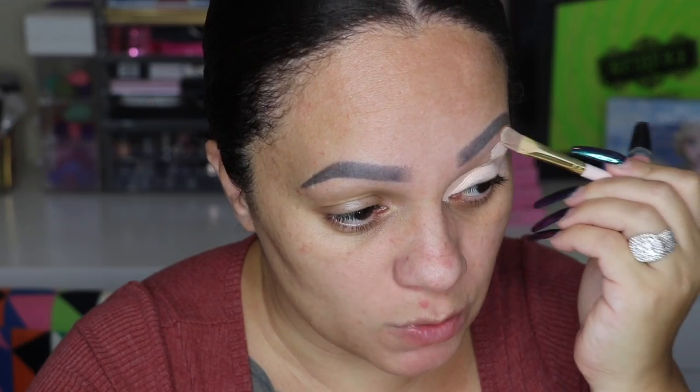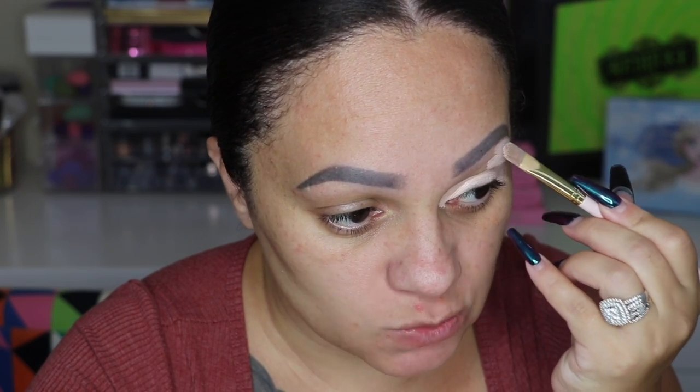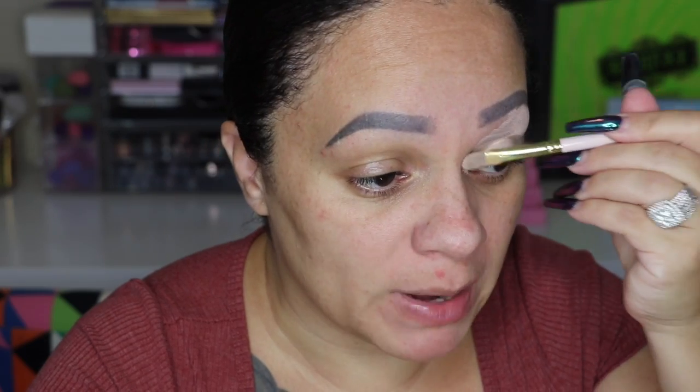Now we're gonna try to create something really nice and colorful. What I wanna do is, again, start off with the P. Louise X Mama Mitchell, the Acid Rain. This is in blank canvas. Per usual, I am going to apply it completely over my lid space, as well as right below my brow.